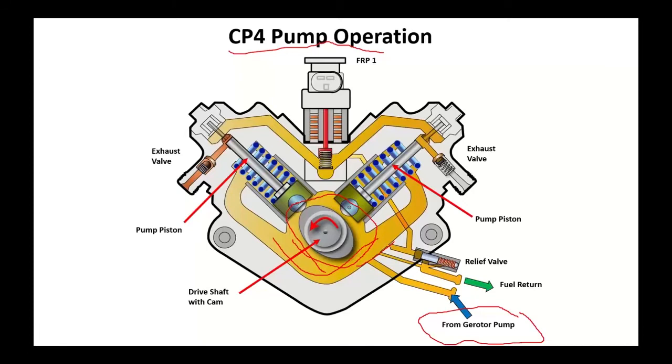What we don't use to lubricate and to cool is going to be returned to the tank through the fuel cooler assembly. Now, also internal to this is a passage that's going to transfer some of that fuel up over to fuel rail pressure regulator number one, a fuel volume control valve. This valve is assigned the task of making the fuel available for the high pressure pumps. The pistons that deliver the high pressure are mechanically driven from that camshaft or shaft assembly inside there. I'll show you a picture of this in a little bit.